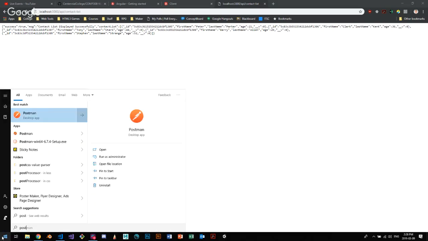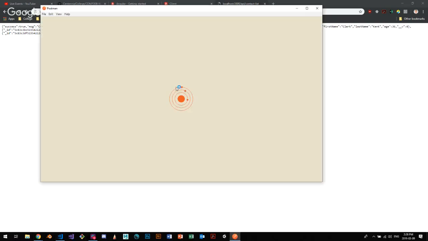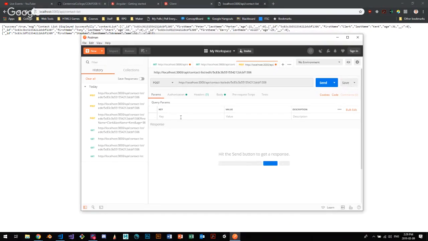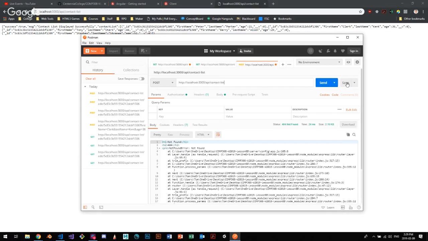The tool that I talked about before to use sometimes is Postman. You can download that at the link that I provided. What this tool does is it's very similar to making requests without a browser. Notice over here, I have a post option. I can access my localhost 3000, and I want to look at my contact list. So I can type in API contact-list, and if I press enter, it'll return if there's a problem, if it's a 404 or whatever.